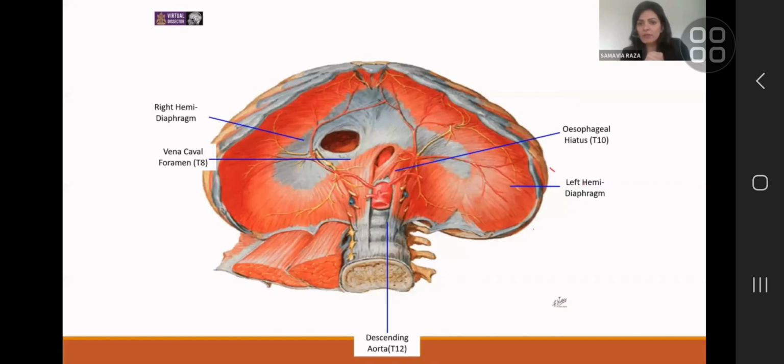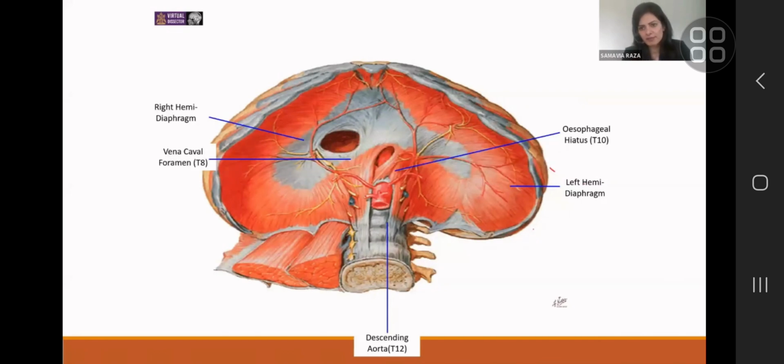Because it's such a big organ, it is important to know that although pathology primarily originating from the diaphragm is rare, when it does originate, it is very significant. Most people only think, what can happen to a diaphragm? The most it will do is get paralyzed, because that's the MCQ scenario, isn't it? The phrenic nerve palsy, elevated diaphragm, and that's about it.